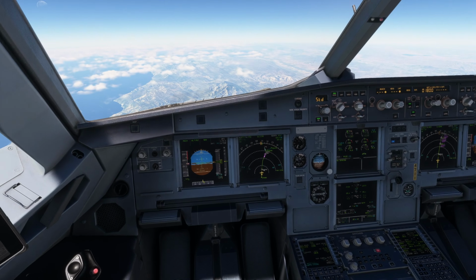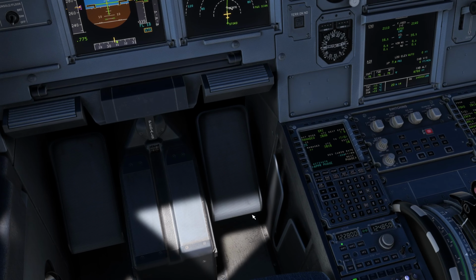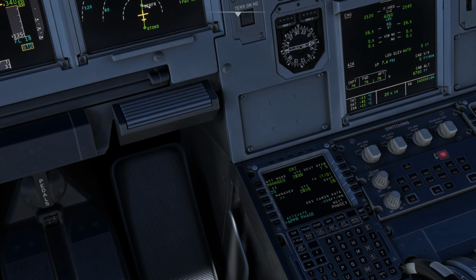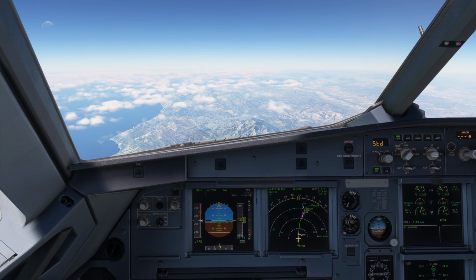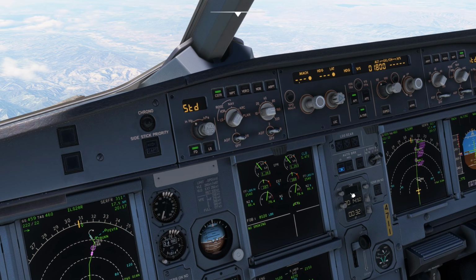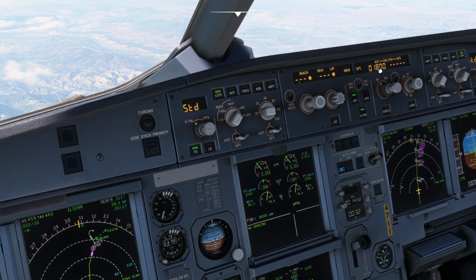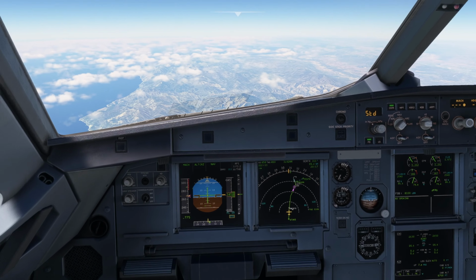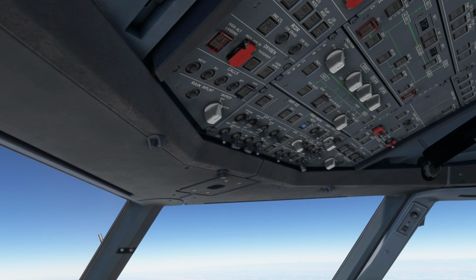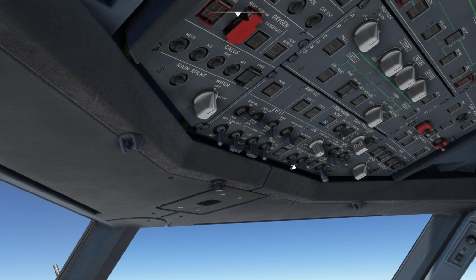Alright, so we will wait until we are at about 5 nautical miles away from descent. In the meantime, just make sure you have your low auto brake set. Make sure your initial descent altitude is set in the MCP. In our case, it's 1,800. And we will be turning on the seatbelt signs, not just yet, but shortly. With that being said, we are pretty much good to go. So I'll see you at the start of the descent.